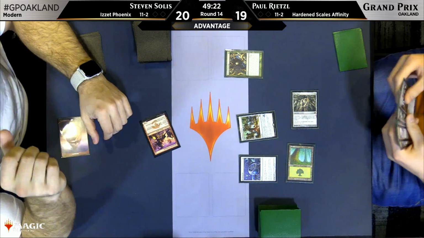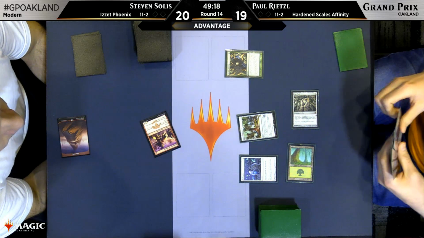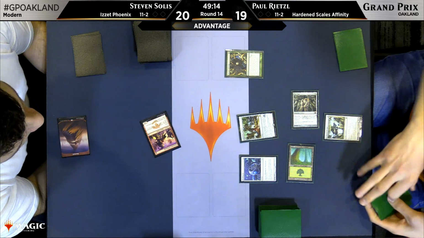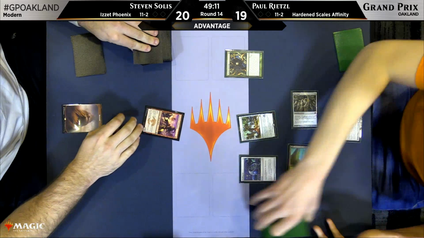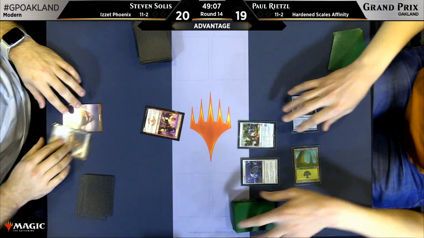On Steven's side, this is the more aggressive version of the Izzet Phoenix. We've seen a more mid-range version from Ely, who's at 12-0-1, playing Crackling Drakes. Those are in the sideboard for Steven, preferring the more aggressive Monastery Swiftspear, Mutagenic Growth build. And yeah, Arcbound Ravager with Animation Module.